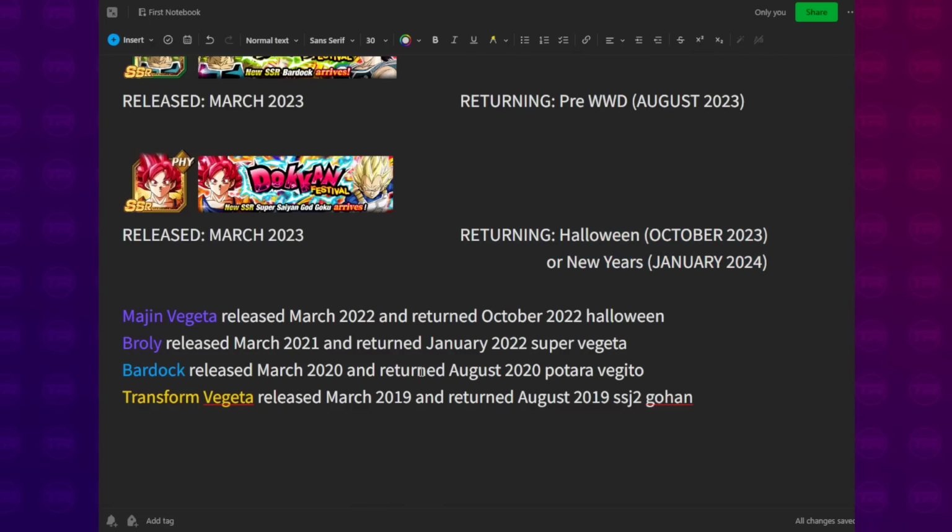I don't think it's going to be held off all the way to worldwide download. With sort of the momentum Dokkan has now, I don't think it's going to be pushed that far back. So in my personal opinion, God Goku comes back during New Year's. Can you live without the God Goku in the meantime?